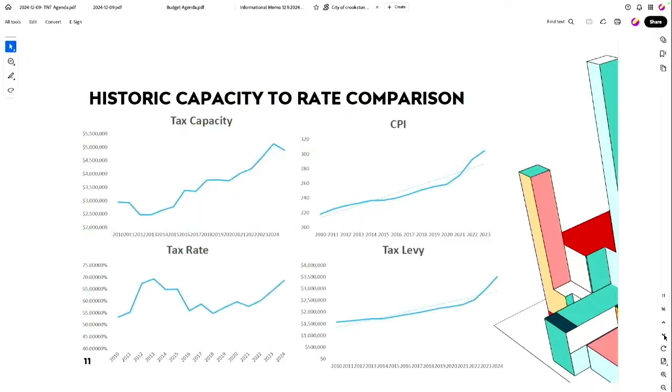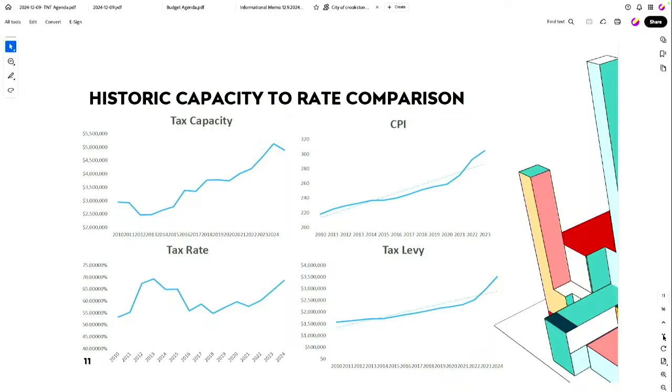This is the data, this goes back to 2010. This is the tax capacity. What the tax capacity is, it takes all of the real estate in the city. Residential real estate valued at less than $500,000, the tax capacity of that is 1% of the value. So if you have a $100,000 house, its tax capacity is $1,000. The city will then levy a tax. The county aggregates all of the data and they figure the total tax capacity of the city based on all of its real estate. Commercial property is 1.25%, most industrial is also 1.25%.